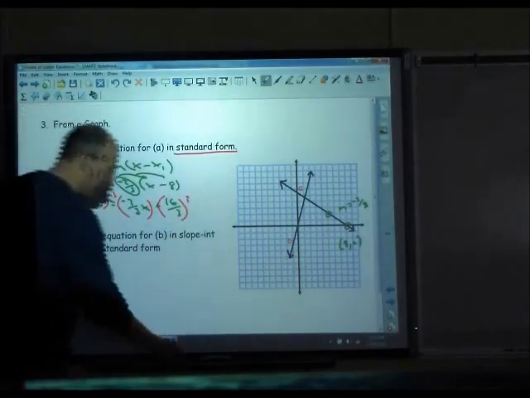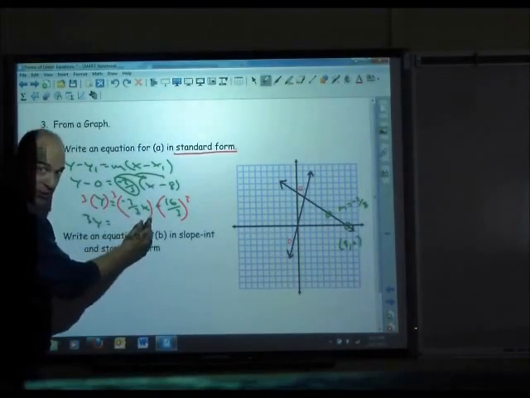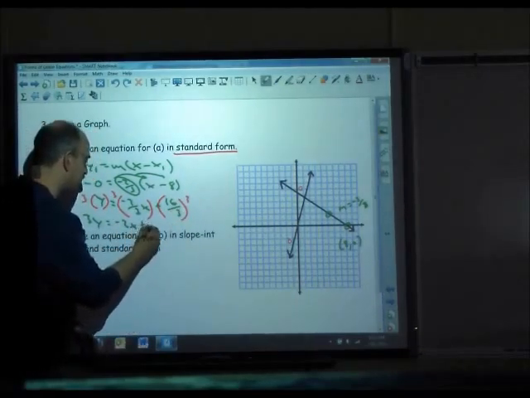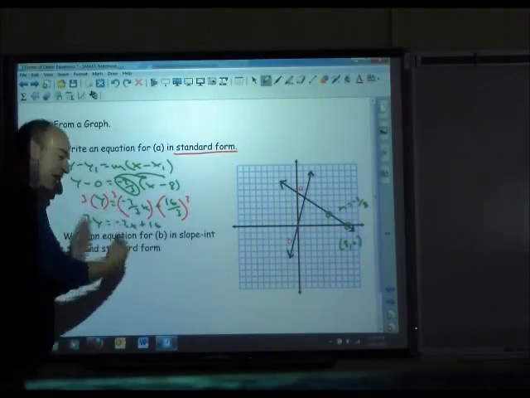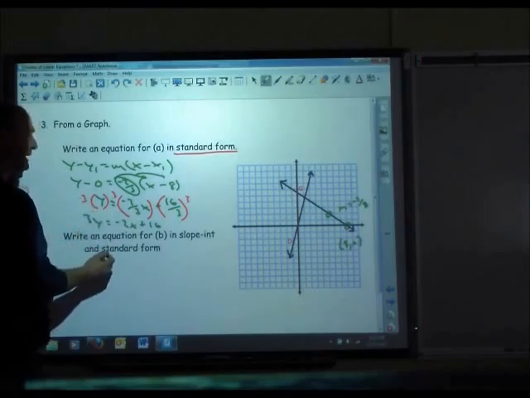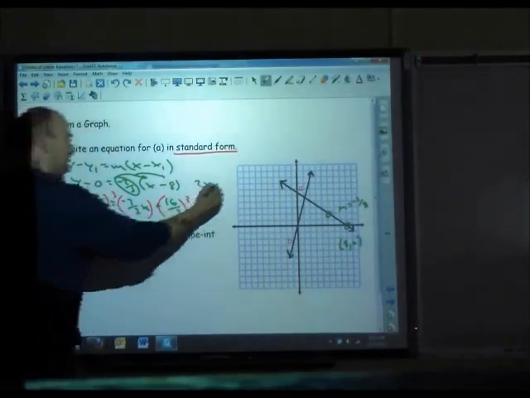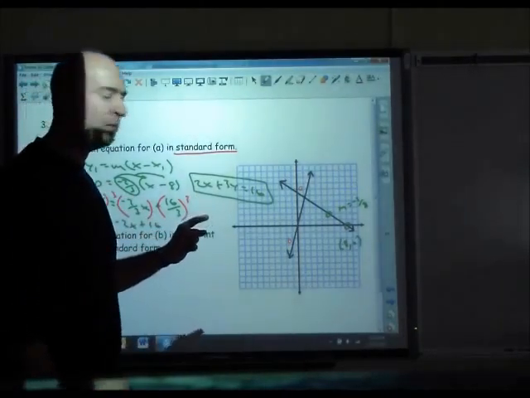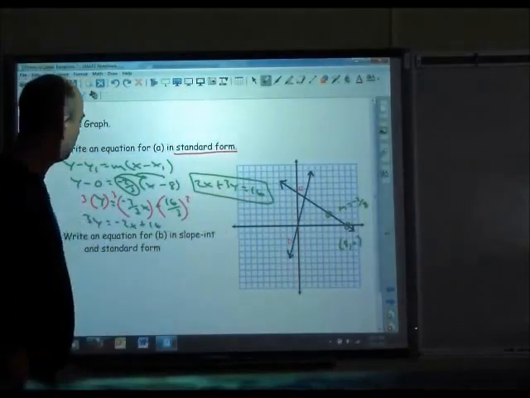So I will have 3y equals, these 3's reduce, so that's negative 2x. These 3's reduce, positive 16. And now it's simply a matter of tossing this x term over here with the y term to get standard form, and it turns into its opposite. So when it's all said and done, positive 2x plus 3y equals 16. Okay? You had to use point-slope form on that one because the y-intercept was not handed to you on a silver platter. So we went with point-slope form.